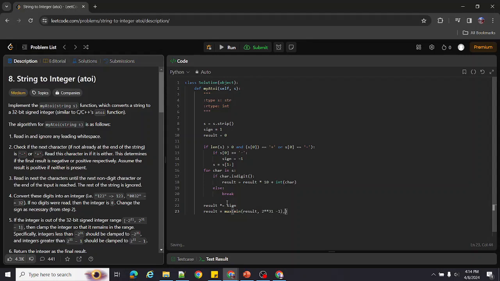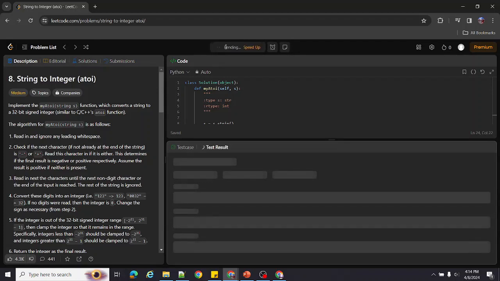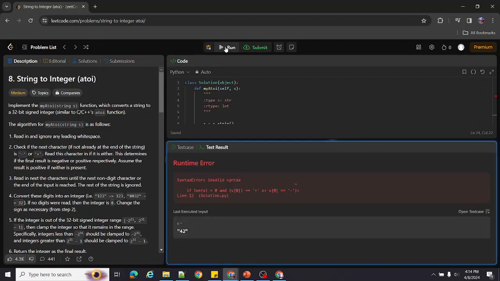If you want some more robust error handling, you can also add that, but I think this is what we want and it would be enough. Let's see if we have any indentation error or syntax error, which would be possible because I'm just writing this. Okay, there is a syntax error here.